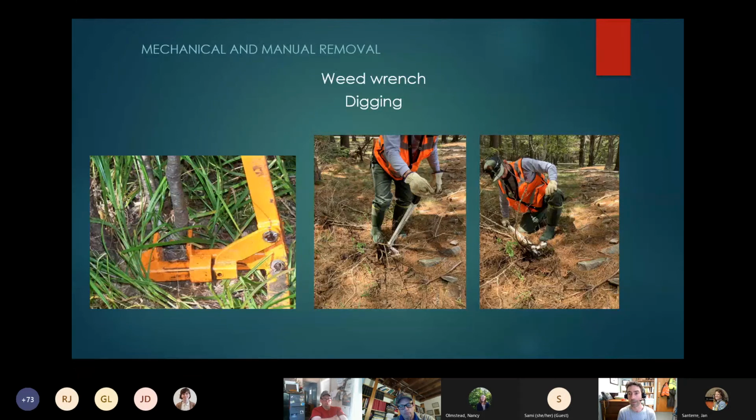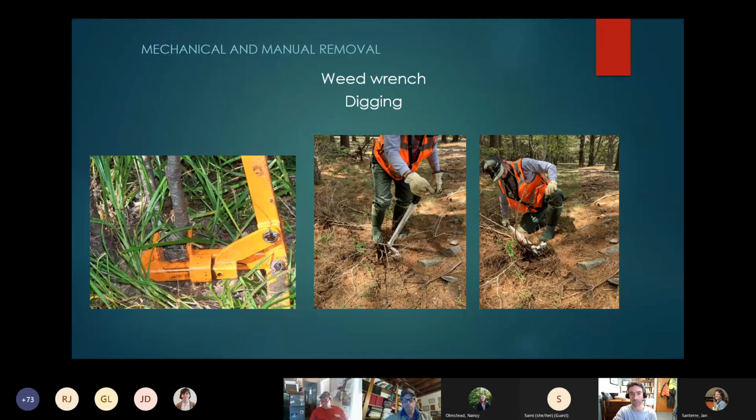But anyhow, I'd like to look at this weed wrench as an option, because what is really useful is it can usually handle a stem a little under an inch or so in diameter. And this is a couple of images here showing where it uses the leverage of that handle to really pull out the whole root system out of the ground at once.